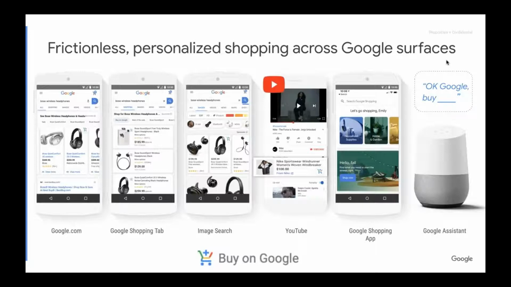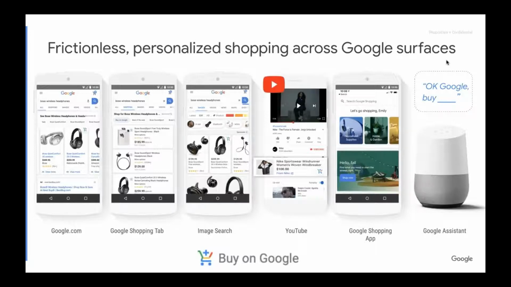And so we get the shopping property is a huge, hugely daily active user property and growing. And again, we're going to continue to find ways to push users into that shopping experience and to enhance the experience once they get there. So that's a prominent place today where you'll see the shopping actions unit show up. We're also live in a limited capacity on image search. So PLAs are live there, as well as the shopping actions units.